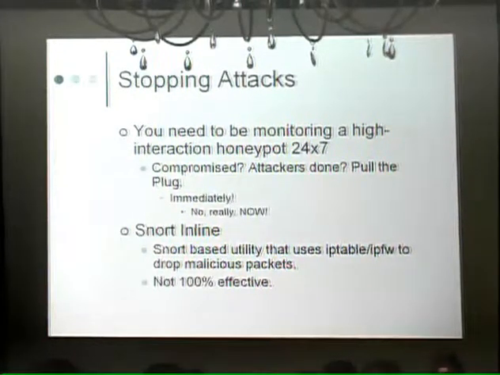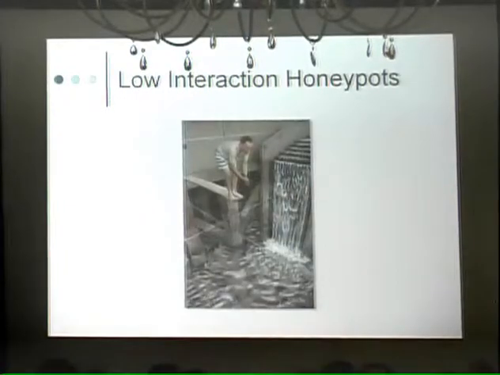You need to pull the plug immediately. Like I said, no, really now. A lot of people are like, oh, well, I'll give it another week or so, and they're not watching it close enough, and they're not realizing that they're scanning half of China, which is bad. Like I said, a snort-based utility that uses IP tables or IPFW to drop malicious packets is not 100% effective, like I said, signatures. Low interaction honeypots.